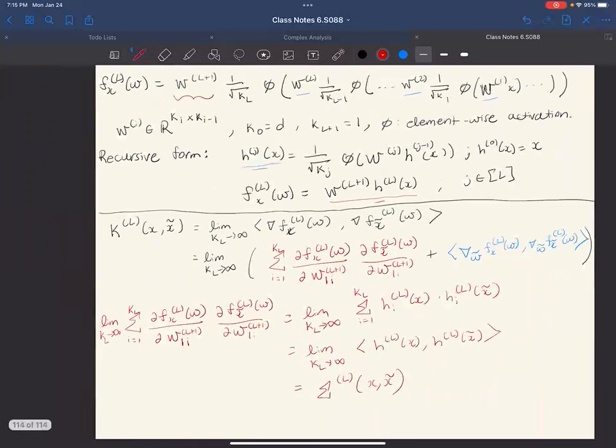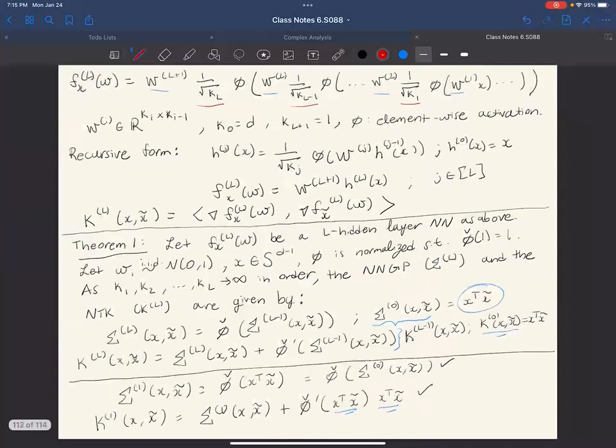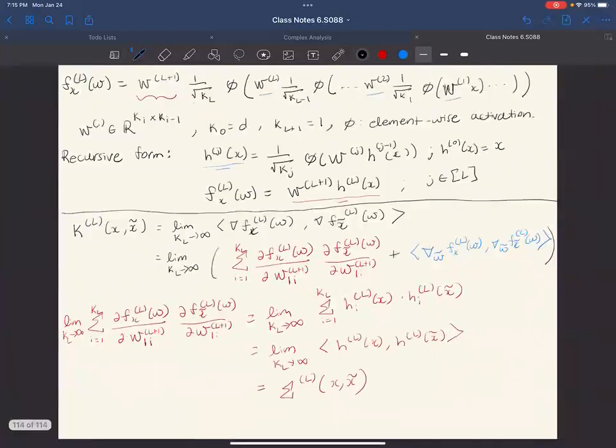And actually, if we go back to our formula, what should the blue term be? Well, you see the blue term should exactly be all of this. So let me just rewrite this here properly. So we need to show that our term in blue is somehow the derivative of the dual of the Gaussian process of an L-1 layer network times the kernel of an L-1 layer network. Okay, so this is actually going to be a little bit tricky, so we'll go a little slow here.